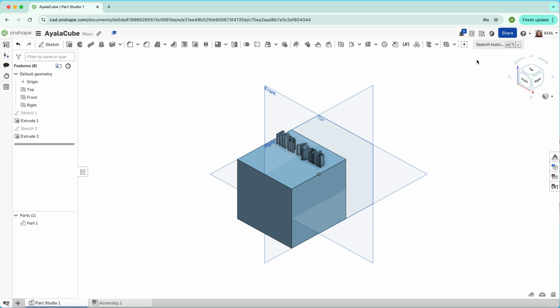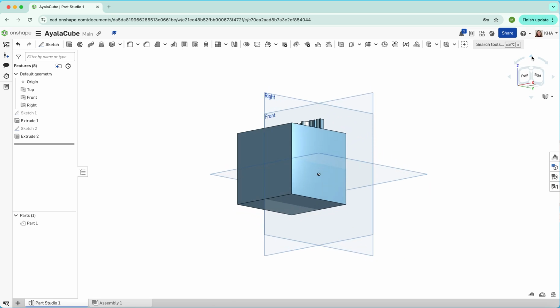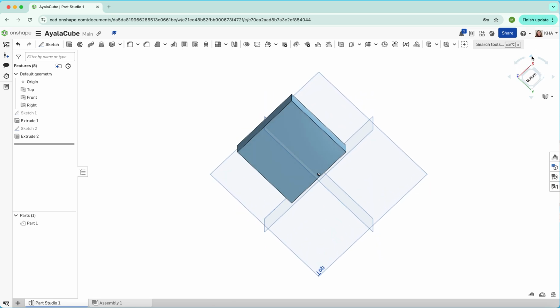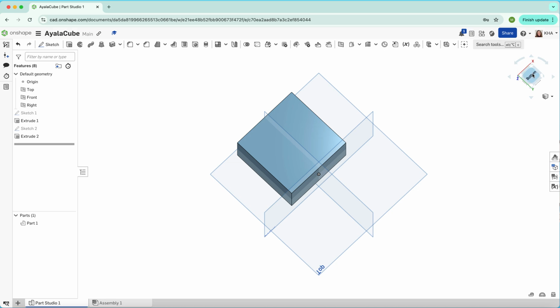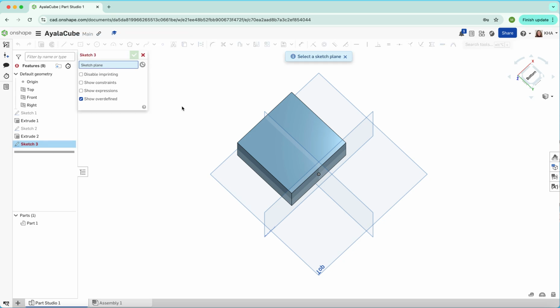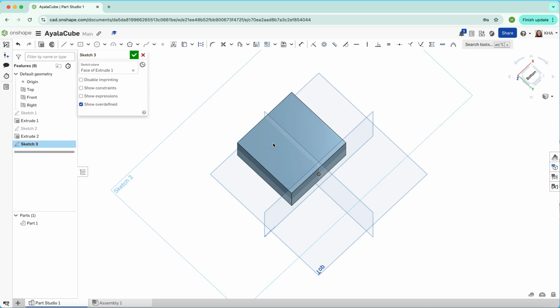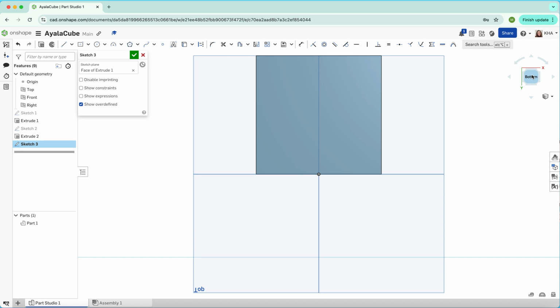We're also going to be embossing our name on the bottom of the cube. If I look at the bottom, I would basically want to do the exact same process. Why don't we go through it again for practice? We're going to make a new sketch. I'm going to choose a face. I need to choose the bottom of the cube here. And I'm just going to click on bottom so I can get a nice square on perspective of the bottom of the cube.